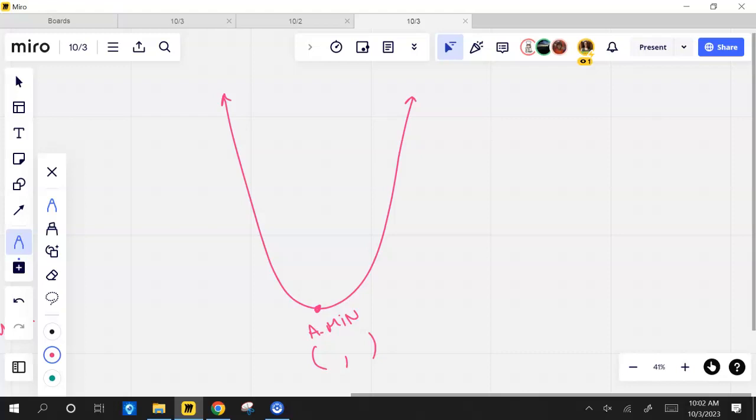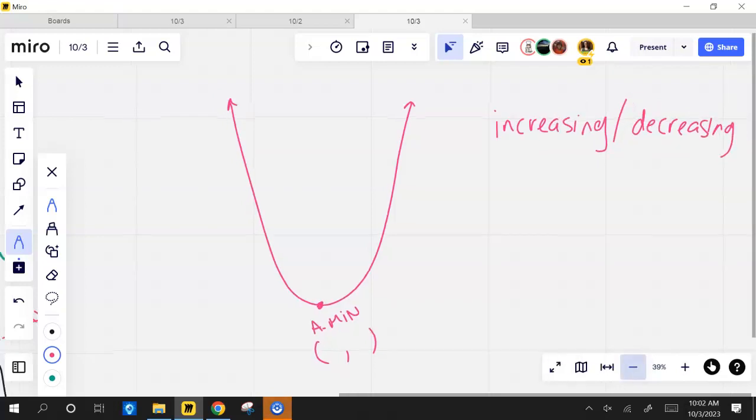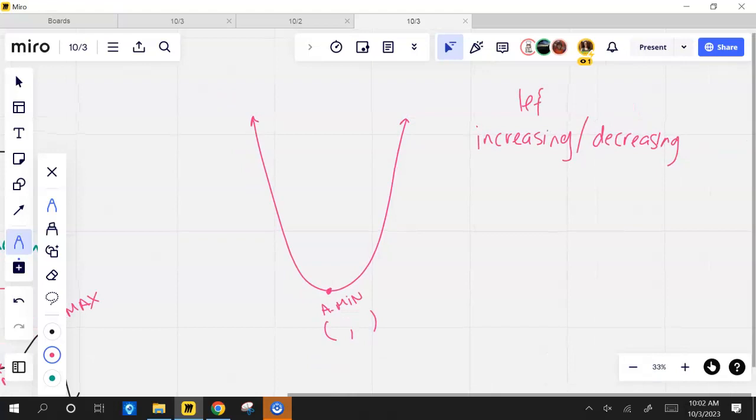Now, how do we know where these humps happen? So as we move left to right, just like you read a book, right? You read a book left to right, you read a graph left to right. We have what we call increasing and decreasing intervals, which means as you move left to right, if it's increasing, the graph goes up. If it's decreasing, the graph goes down. So let me show you what I mean by that. We're going to name the increasing and decreasing intervals here.